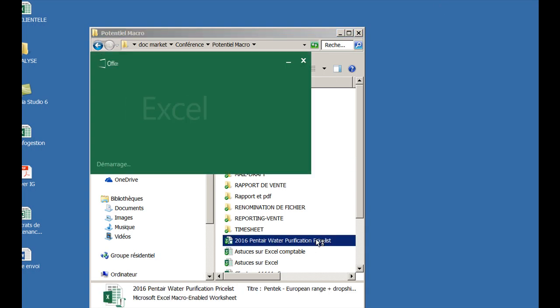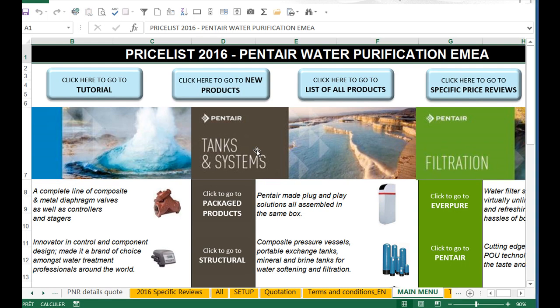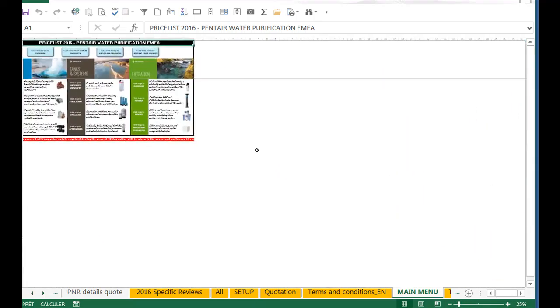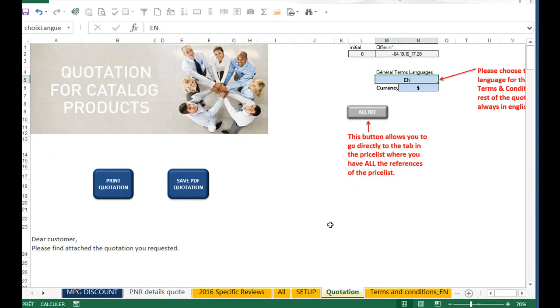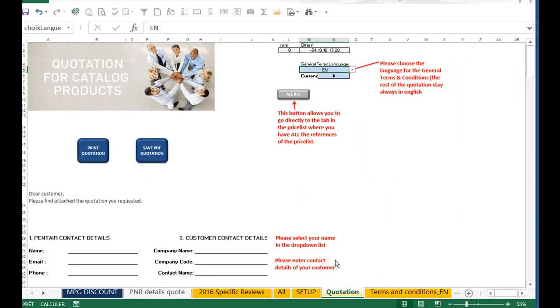Now we show you an example of an offer that is organized with a big price list. So they go to the quotation, and the need for the client was that if you change the language, the tutorials and the products also change language automatically, as you can see, and make a PDF automatically.